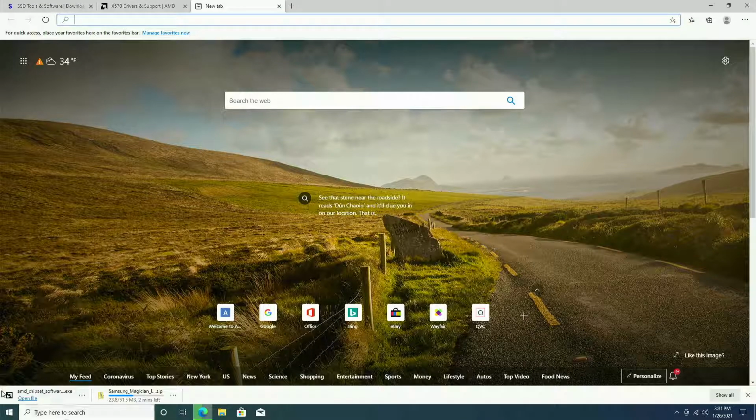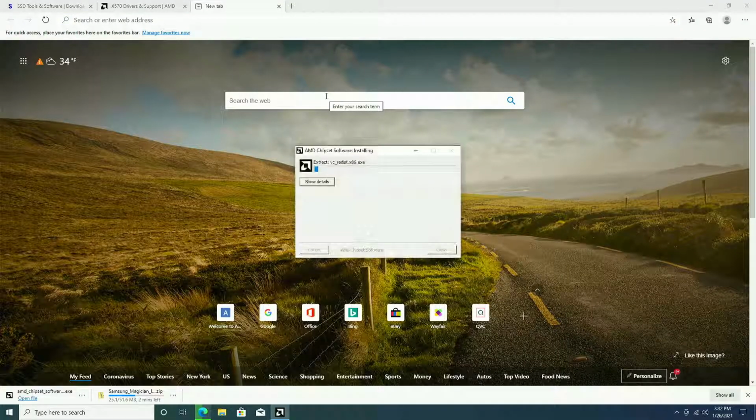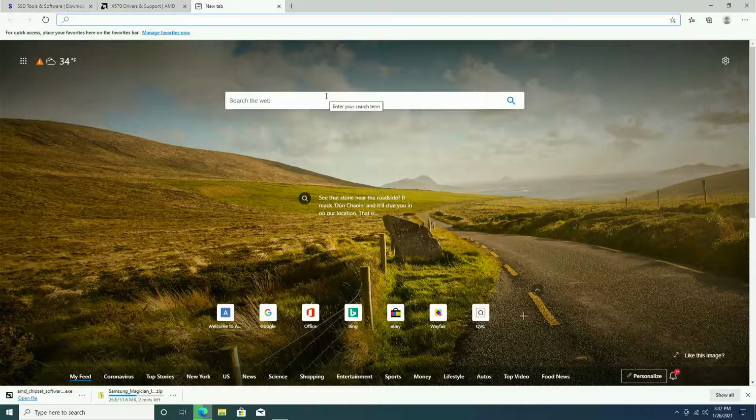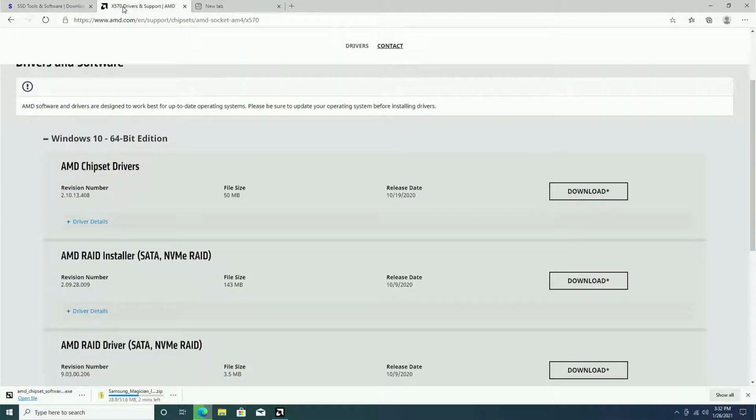So our chipset drivers are done. We can go ahead and install that. This will require a reboot. Now I have a very old video card in this machine that I do not plan on using Windows on this machine. So the driver that Windows installed for me will be completely fine for this situation.